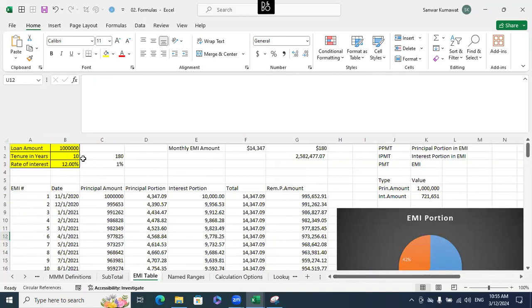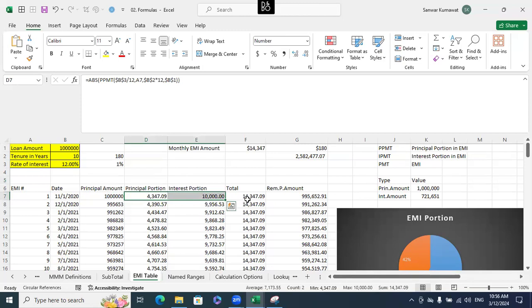If you are taking a loan for 10 lakhs rupees for 10 years, 12% rate of interest, how much will be your EMI? EMI will be this. In this EMI, there are two factors involved. One is principal portion, other one is interest portion. If I make a total of these two, it will be your EMI.